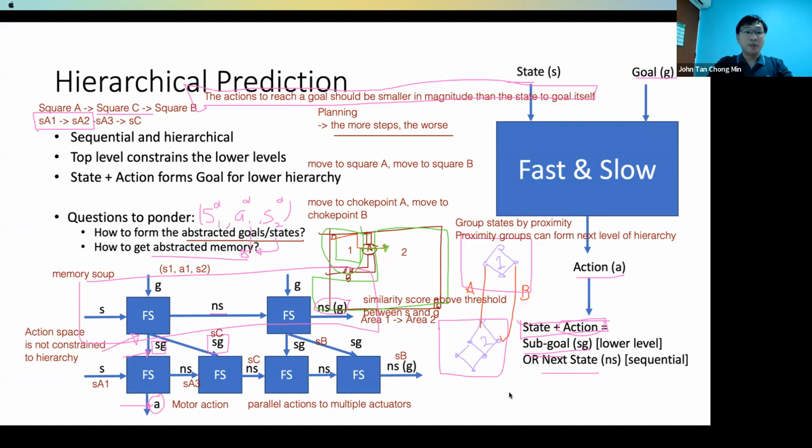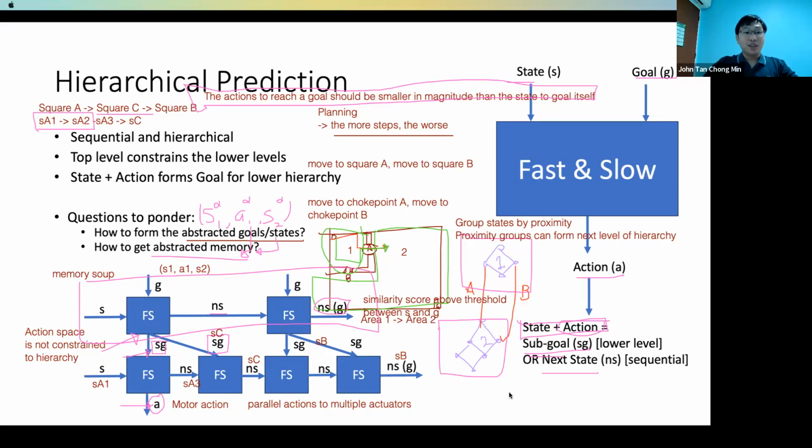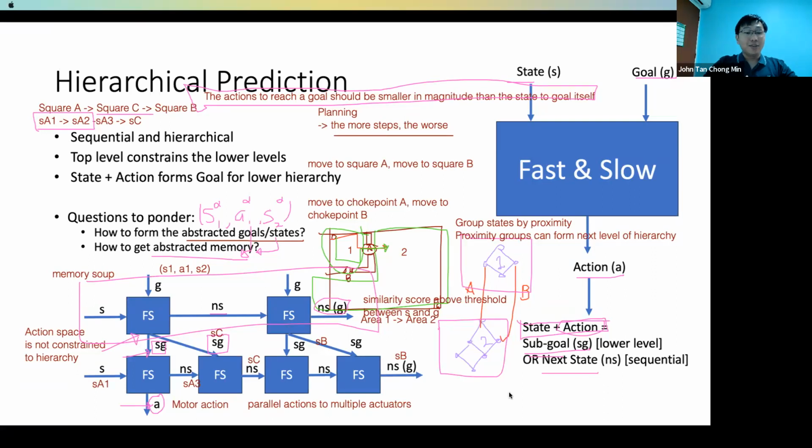Let's take for example a backflip. I don't know how to do a backflip. Even if I see someone do a backflip, I also don't know how to do it. So maybe in this kind of case, you need to guide it slowly. You need to do half a flip, three-quarters of a flip, and you keep doing and doing, and eventually you'll get it. Like you can start with a height of 0.5 meters and you backflip, then you go 0.4, 0.3, 0.2, and so on. So that is a kind of thing that I think you can't exactly learn from your own actions. Sometimes you might need guided learning.